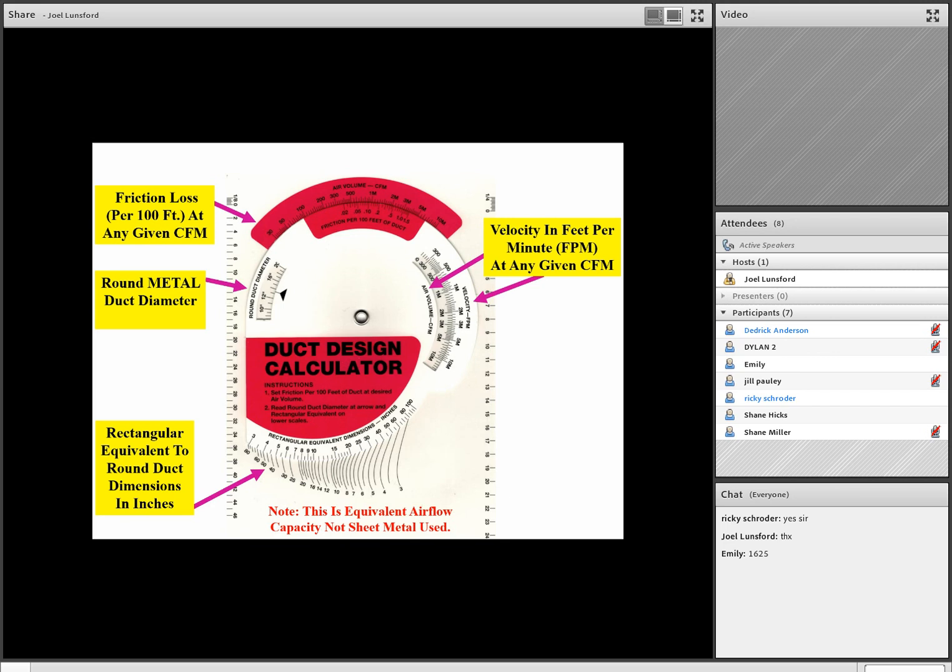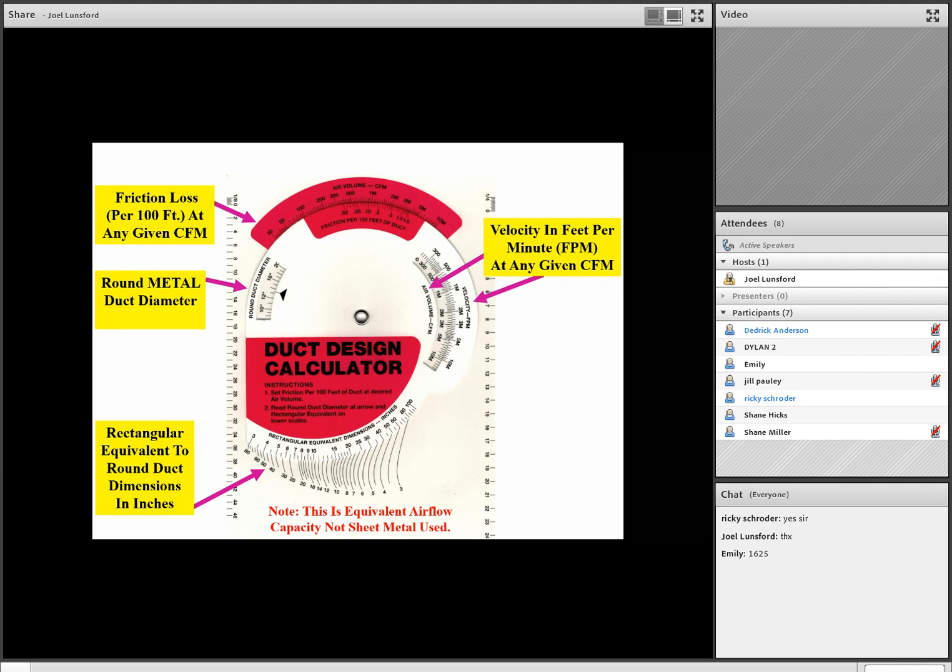So let's go back to our example on the screen just for fun and line it up to where we see it on the screen. We have 500 feet a minute velocity. We have 500 cubic feet a minute airflow, air volume. And in our example, we realized we needed about a 14-inch round duct or its equivalent. And if we go to the very top of our duct calculator and find air volume in CFM, we see that we're dealing with 500 CFM of air volume.